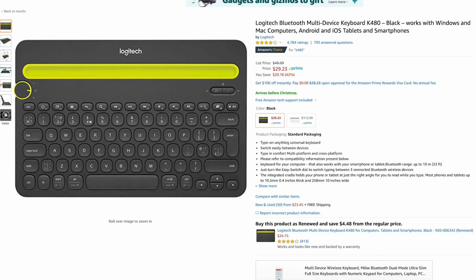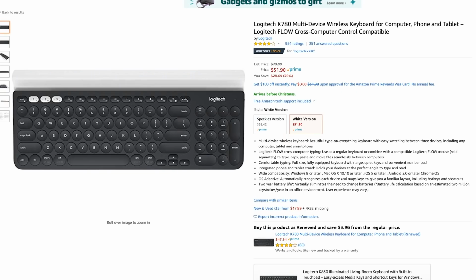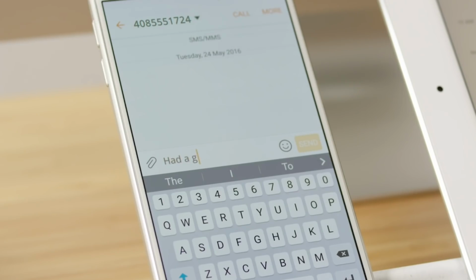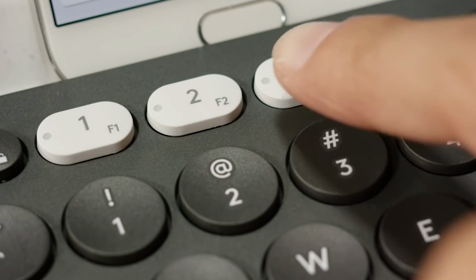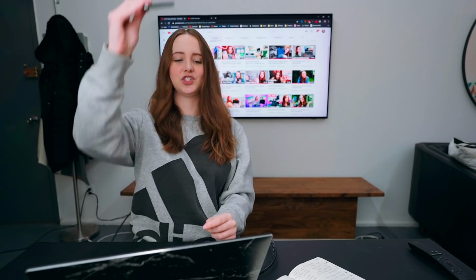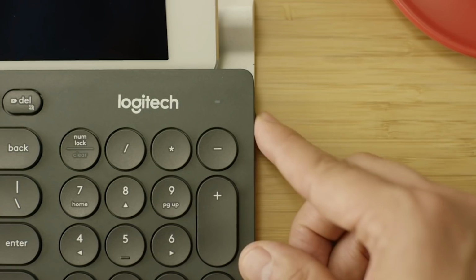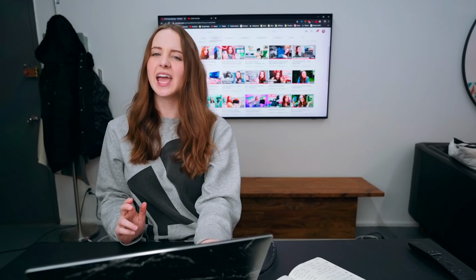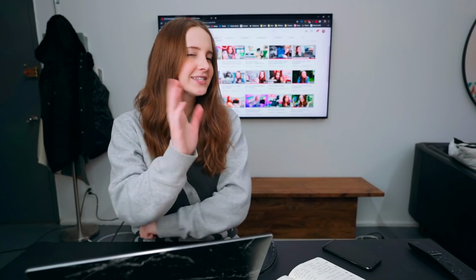There's the K480, the 380, and the 780, and a lot of these are cool because you can actually put your device in the keyboard and you can switch in between your iPhone and your computer. So if you have to have that seamless experience, you can just dock up your phone in one of these cool keyboards and you can just type on your computer. Oh, you got a text message, type on your phone, and it's not as seamless, of course, but it's definitely a solution.